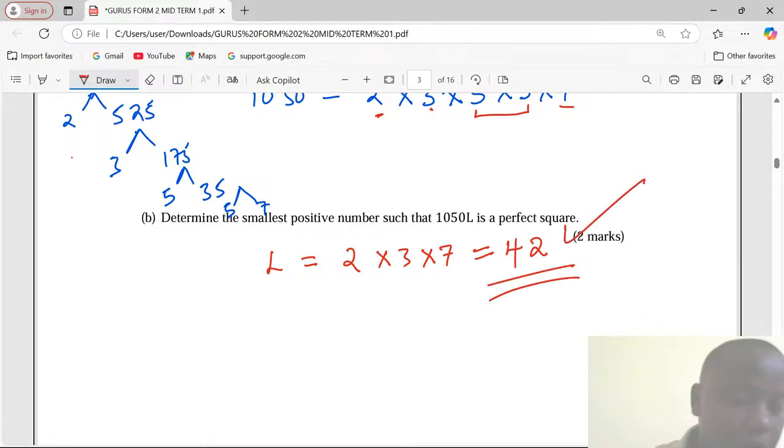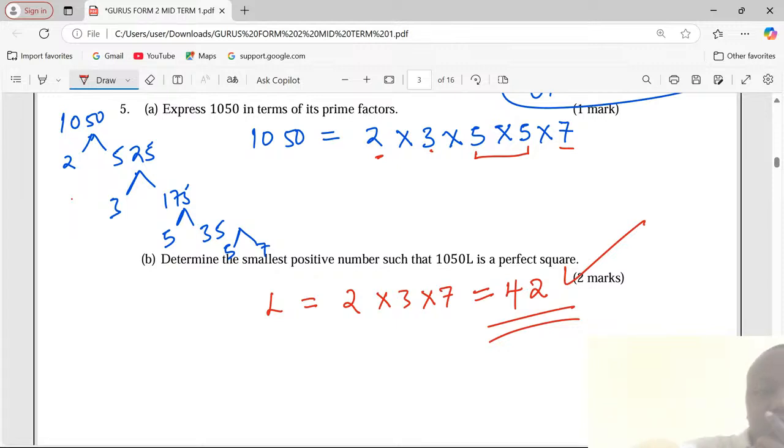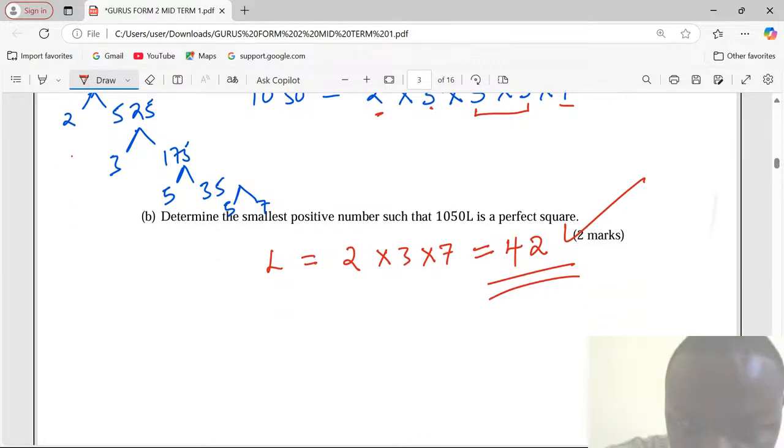I believe we were working together in that question. Assume you had been asked, what can you multiply to make it a perfect cube? For a perfect cube, we have the prime factors existing in triplets. Instead of pairs, now they have to be 3, 3, 3. Therefore, for 2, we would have needed 2 times 2. For 3, we would have needed another 3 times another 3. And for 5, we would have added a 5 because the 5s are already 2. Then for 7, we add 2 other 7s, for us to get the number which, when it multiplies 1050, we would have gotten a perfect cube.